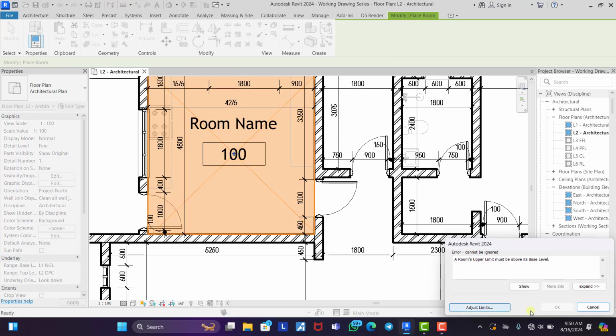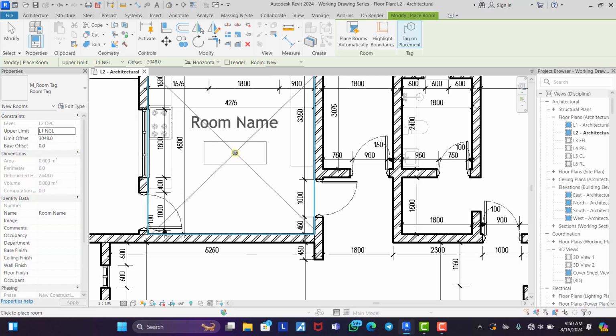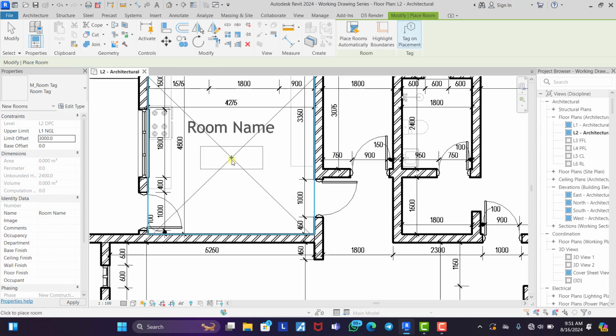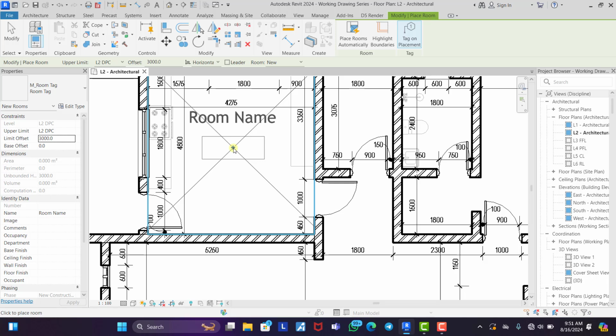Okay, we'll cancel. Let's place the room tag here. Now you see NGL, the upper limit is in natural ground level, and this limit offset, let's say 3000. Okay, adjust limit, then we place it here.